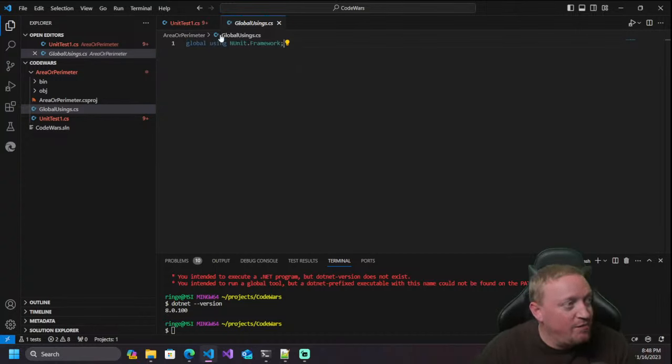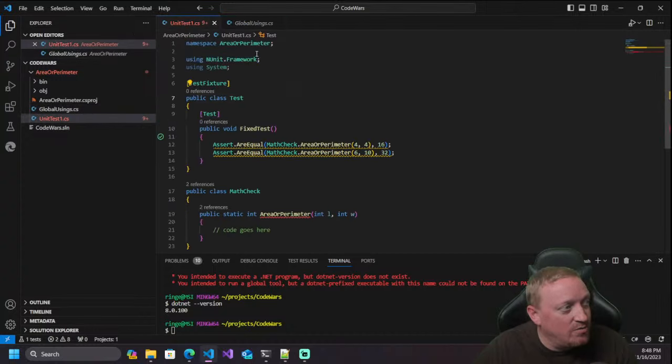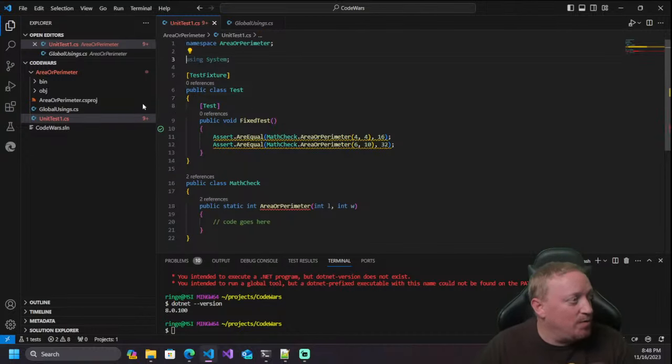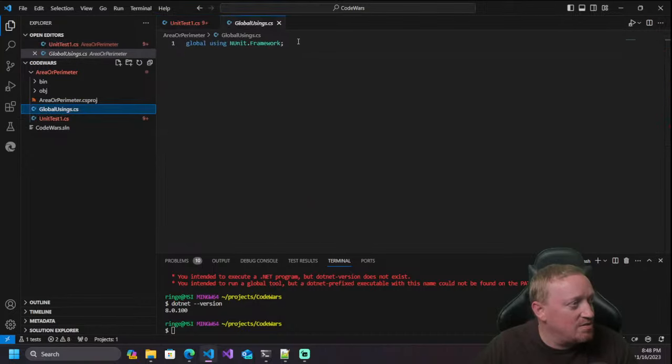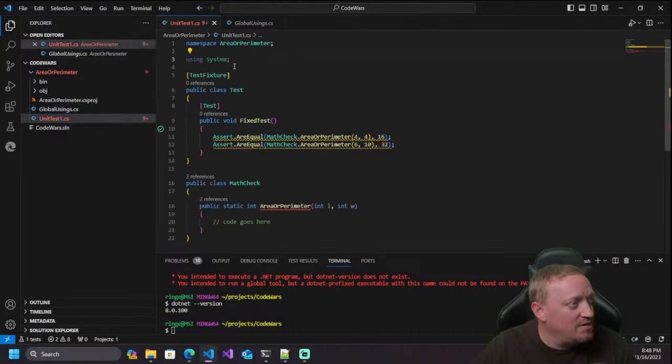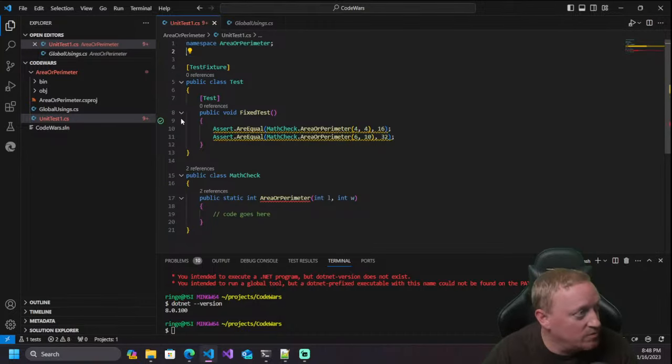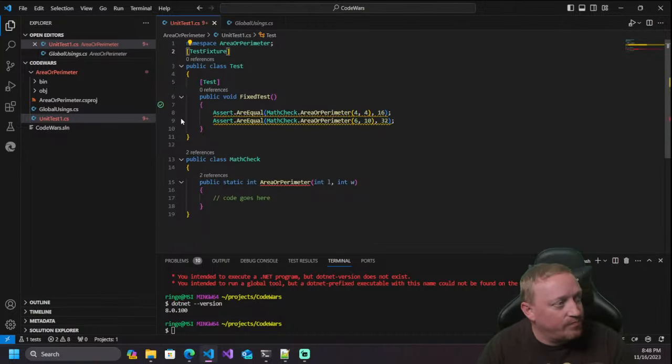So this using statement for NUnit framework, I actually don't even need it here in my unit test. And I think I could probably do the same thing for system, although I think system is just redundant anyway. Just delete all that.